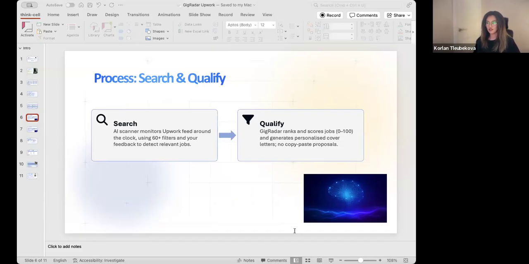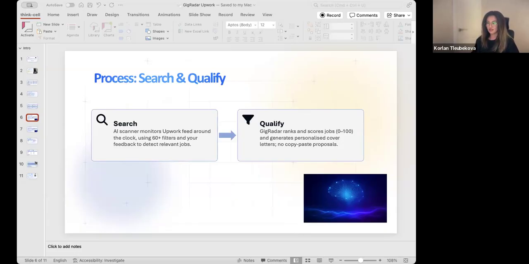Because this scanner is running continuously, 24/7, you'll never miss new opportunities. For instance, if a great job is posted at 3 a.m. your time, the AI can flag it and even start the bidding process, of course with a prepared proposal, right away. By the time you wake up, that proposal is already in the client's inbox. Whereas if you relied on a human schedule, you might have lost that window. Upwork is competitive and often speed matters, so being among the first to apply can dramatically improve your chances.